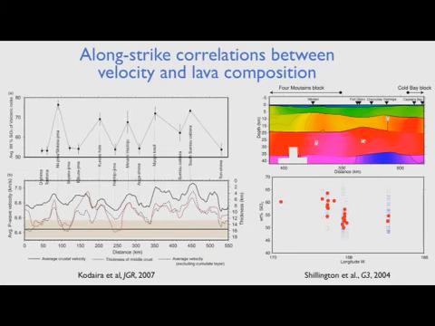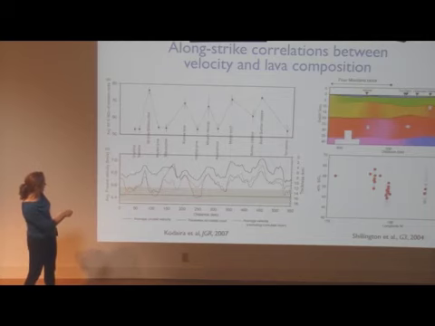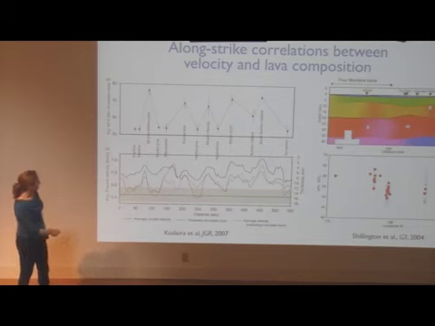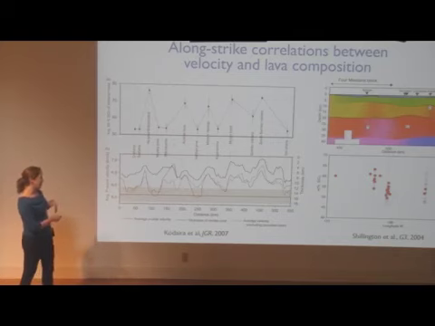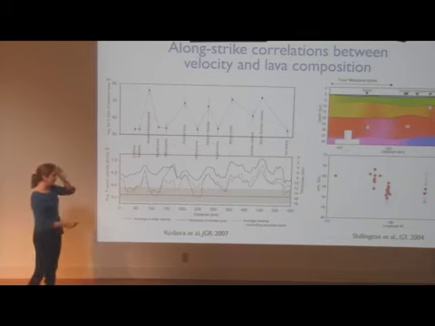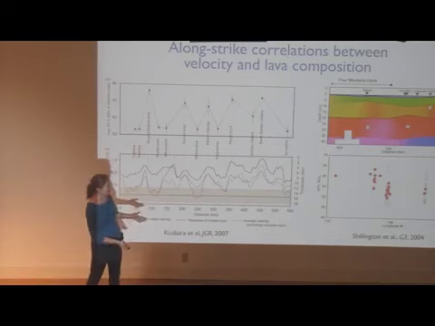And so what they're showing here is the average weight percent silica for volcanic rocks along this part of this section of the arc. And then here they're showing average P-wave velocity: in the middle crust is the dotted line, the entire crust is the black line, and changes in the thickness of the middle crust. And they see a pretty interesting correlation between the most basaltic volcanoes and the lowest velocities in the crust. And we, in our much lower resolution and dicier attempt, also think we see something like that.